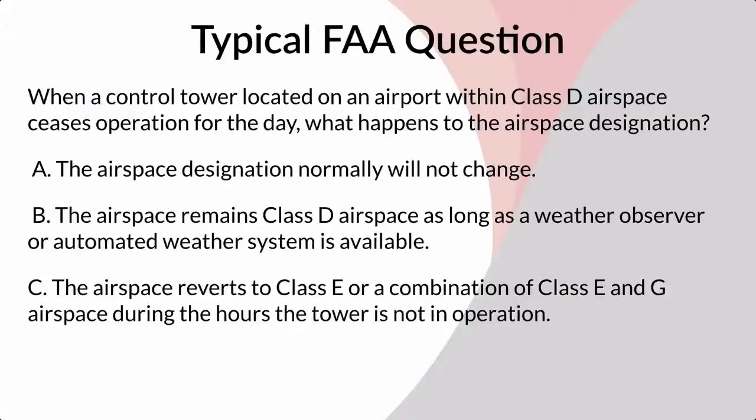First question, when the control tower located at an airport within Class D ceases operation for the day, what happens to the airport designation? This was part of the slides. I talk about it. When it's D and it's partial operation, when it stops, it goes into a Class E airspace.